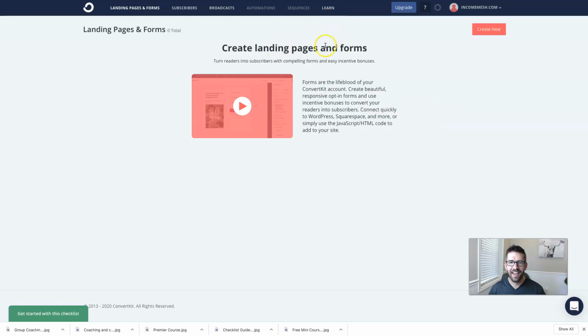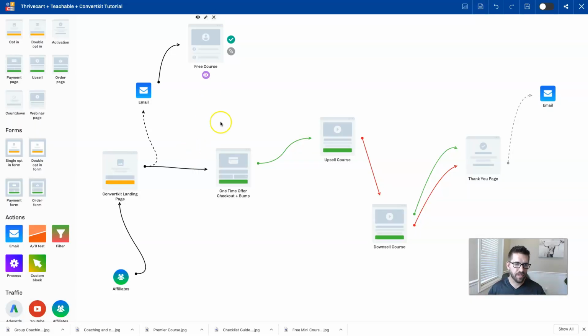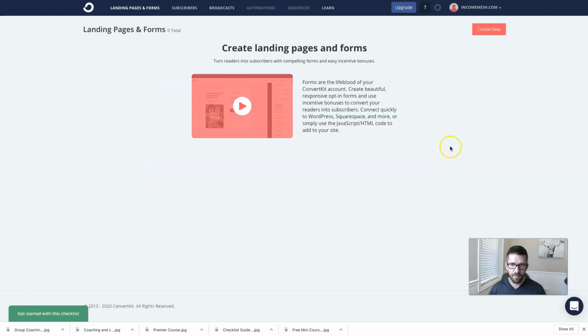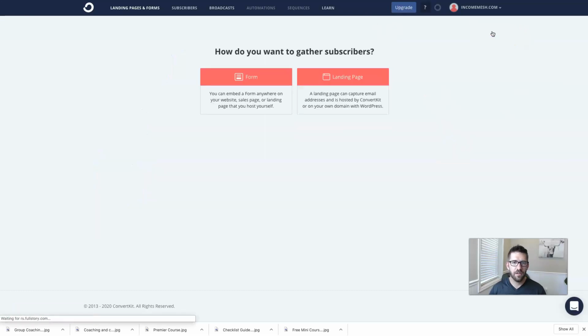Super awesome. And what we want to do here is create a landing page that we'll be using to drive traffic to our free course. Going back to our funnel map, we always need to have our funnel map. This is the piece we're going to be working on right now, and that's going to link up to an email to allow them to enroll in the free course. Okay, that's the process of how they get there. So let's go back to ConvertKit, clear my screen, and let's make a new landing page.